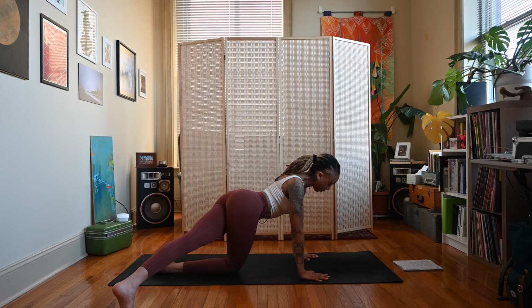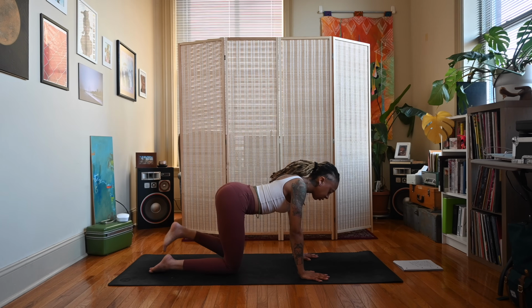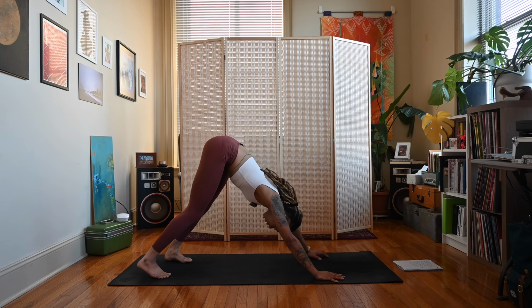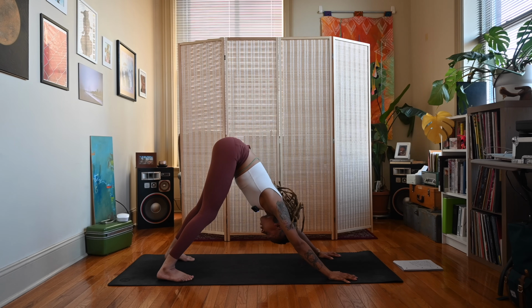Good. Again, inhale. Exhale, come back to a table position. Tuck the toes under and lift the hips up and back for down dog. Good. Take an inhale here in your down dog.